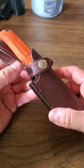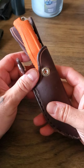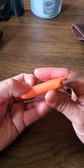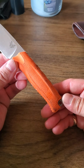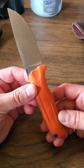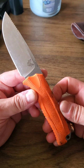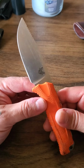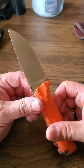So, this is a Benchmade 15008. It's my work knife. We'll say I use this probably anywhere between 7 to 10, 12 times a day at work. I'm an industrial mechanic, so I need tough stuff. I've had this for about two years, a little over two.